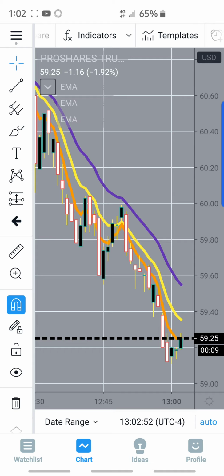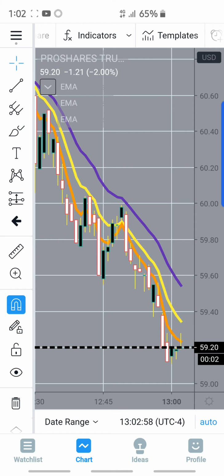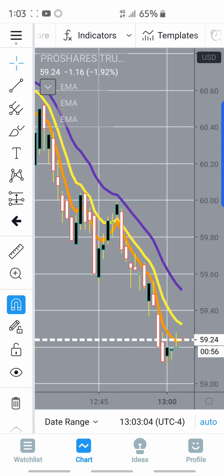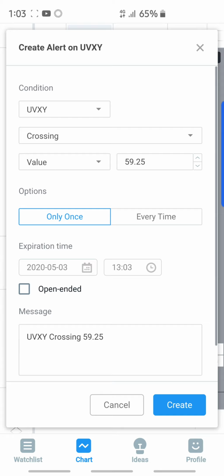The thing I do like about TradingView that isn't available to you on Webull is the ability to set alerts for the EMA lines. On Webull, you can't do that. Okay, so what I explained is that when the 5 crosses the 10 and the 20 is extremely bullish.